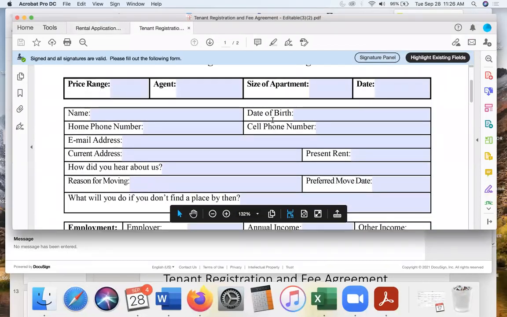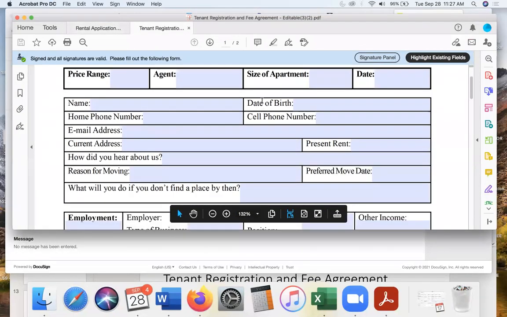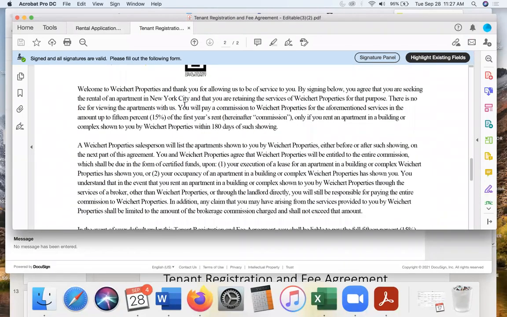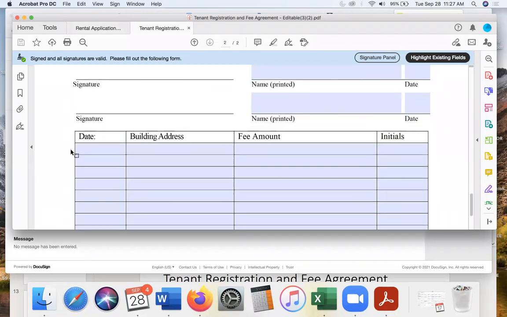Right, so they put their price range, agent, all this stuff, what they're looking for, right? And this says you'll pay 15% only after you rent an apartment or a building complex shown to you by Weicker Properties. And down here, you put the date, the address, the fee amount, and you initial it, right?